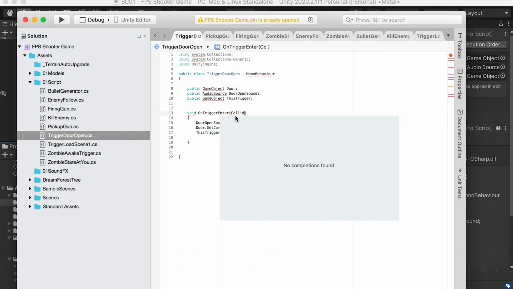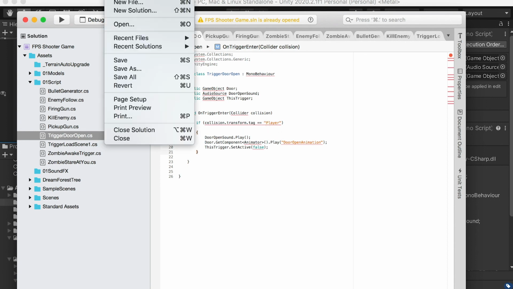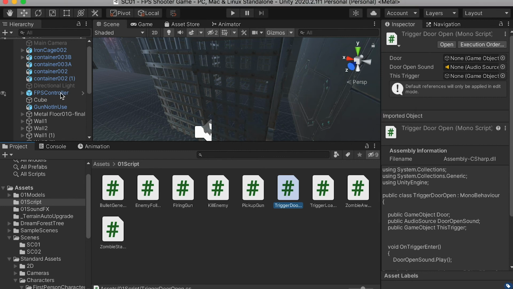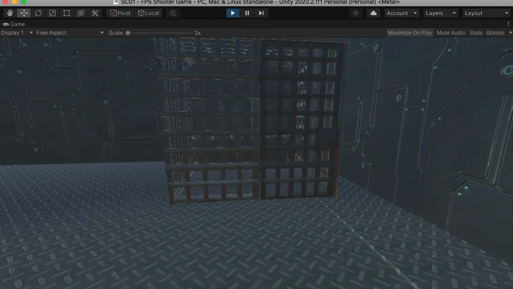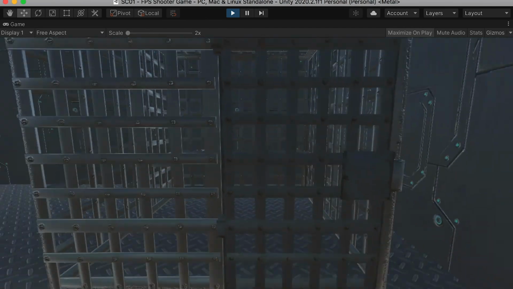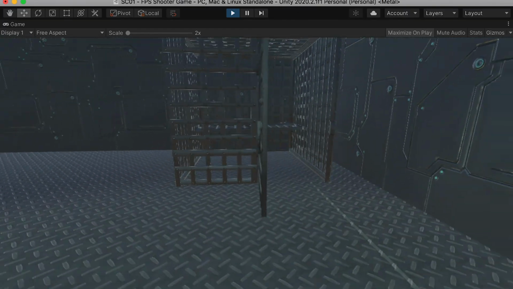So we're going to do the collider condition, and underneath that we'll add an if statement and condition: transform tag, if the tag is player, then process the following part. So we're going to include this part. Okay, and you can save this script and test. So here, if I untag my player and try to enter this door trigger, see, I'm not able to open it. If I tag it as player, everything should be fine. Alright?